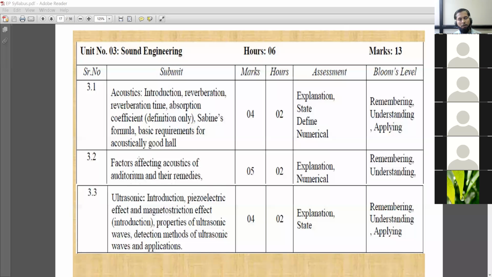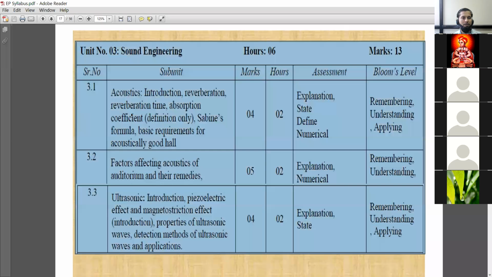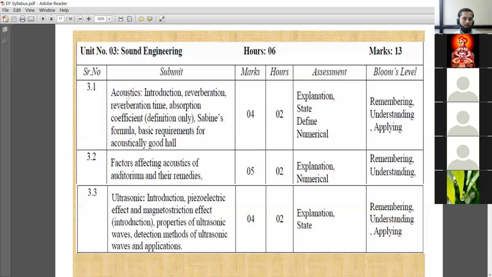Okay. Now, sound engineering means if we start with the title, so you can easily guess that it is related to sound something. Now, in that, two parts are there. First is acoustics and second is ultrasonic. Acoustics is nothing but the study of sound waves, that is originating, then propagating and receiving towards the audience. That study is called as acoustics. म्हणजे काय ध्वनिशास्त्र. ठीक आहे. Ultrasonic, if we consider, so ultrasonic is one kind of range of sound waves. त्याला आपण ultrasonic waves म्हणतो.